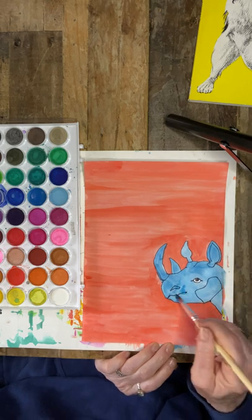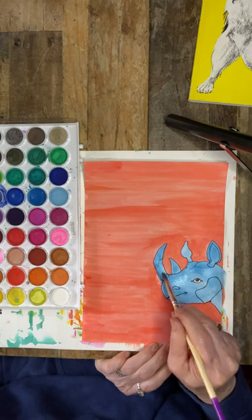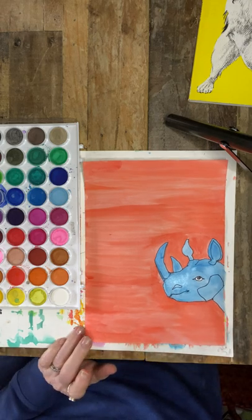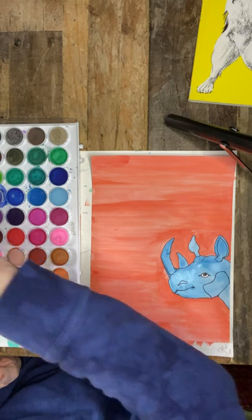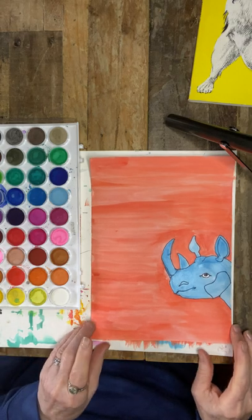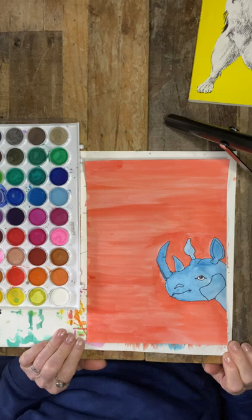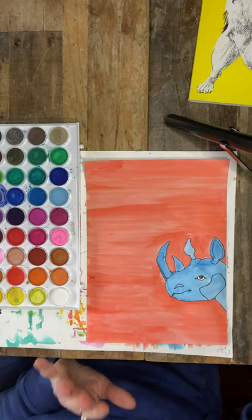And it's important to use a Sharpie because, again, if you use another kind of black marker that's not permanent, then you're going to have a problem with the bleeding once there's water applied to your area. Okay, so go over your background one more time. Give it another coat. You want a nice bright background.